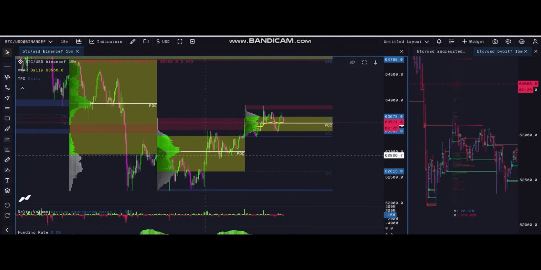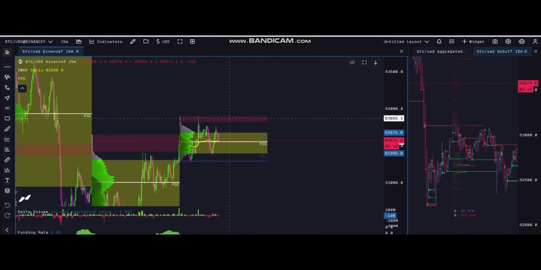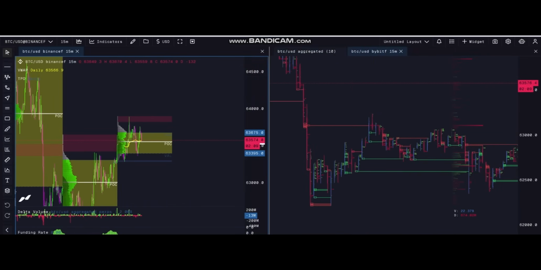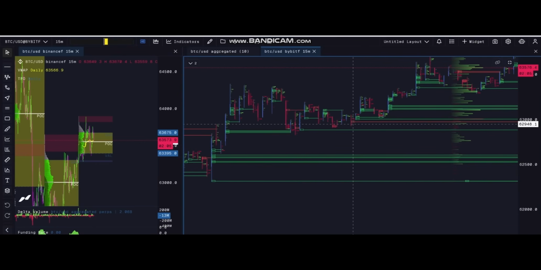the point of control. Buyers stepped in. We can see this from this volume node here, and price came back up and filled that single print. And now today on a Saturday, we are just messing around in this local zone, which is not relevant at the moment, because on a Saturday, you can always get imbalances. Because why?